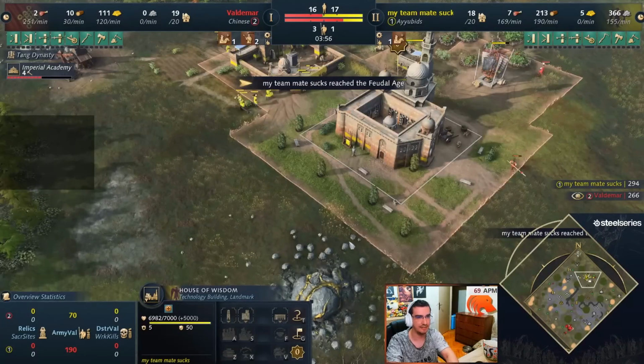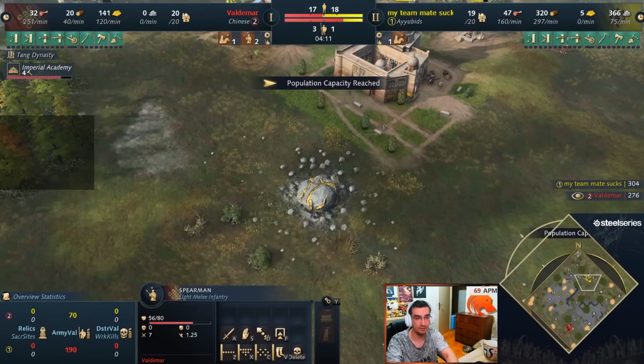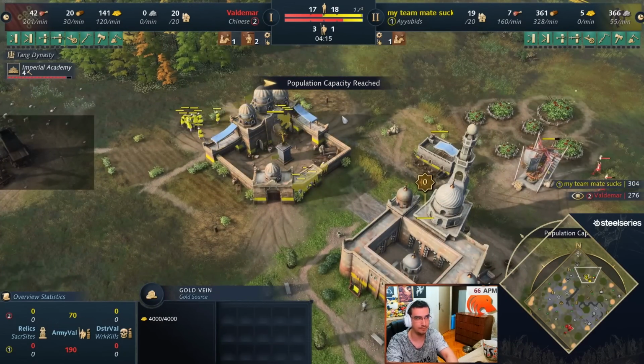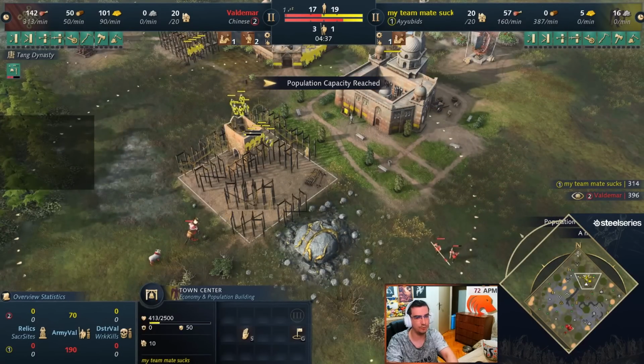And I just get my second town center. You can see he's checking the gold. He's still checking the gold. He's like, is he rushing castle or what's happening? So I just decided to go for TC here.